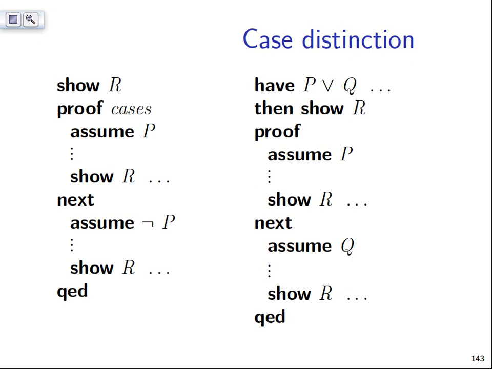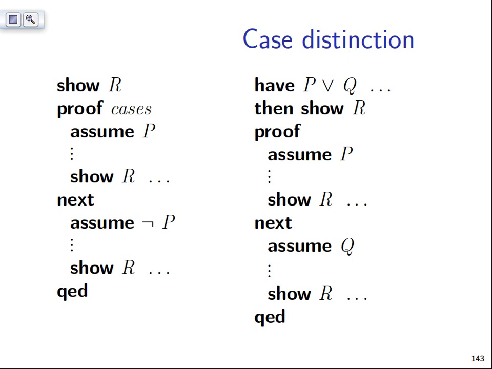So it's basically the same proof as over here, but over here, the left one, is a special case where you're using the fact that P or not P, and here is the general case where you could have any P or Q. And then you have this binary case distinction. If you want to distinguish more cases than just two, I'm not covering that on the slides, it's a bit more verbose. If it ever comes up, it'll be on the exercise or tutorial sheet. But these are the two important ones for binary case distinctions, either a formula and its negation or formula or formula.